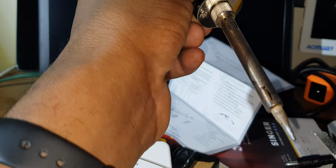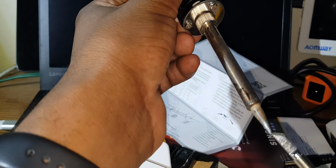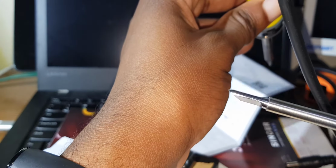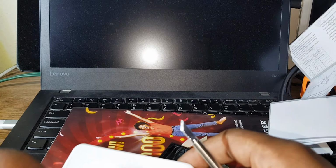So my oldest solder station just did not do a good job if you consider the difference between the two tips. So this would actually be great, better for heat transfer. Put this back in place. We're done with the manual, don't need the manual anymore.